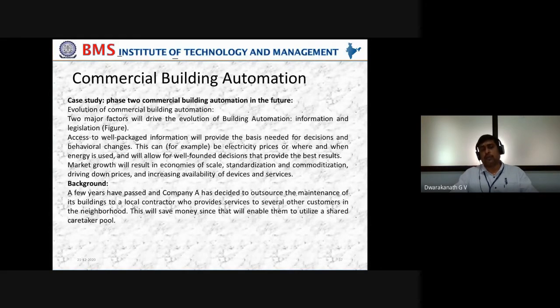The other company, company B, will be your company, and in that company you will be an employee, and you will definitely be placed in that sense. In this way, commercial building automation will come in our next thing.